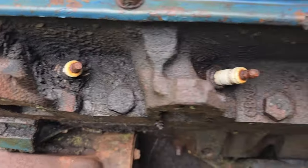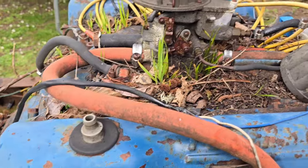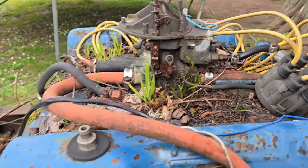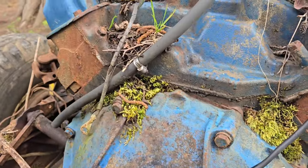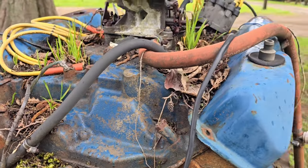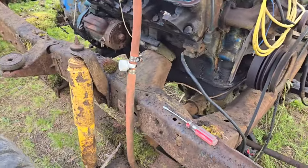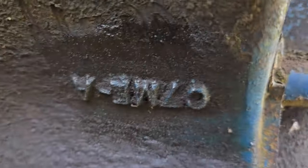I gotta clean around some of these plugs. Yeah, this thing was just sitting out in the open, out in the elements. It's got stuff all over it. I'm gonna try to find some markings first, but that intake looks kind of like the other one, so. Okay, so I found the casting number.